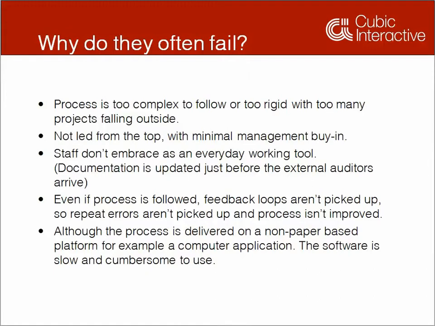So why do they often fail? Many practices try to write up QA procedures and processes or try to implement ISO 9001, and all too often they fail as a working tool. There are a number of reasons for this. Often the process is too complex to follow. People will deliver a process which has too much detail, or is too rigid. The pool of jobs used to define the process was too narrow, with the effect that too many projects then fall outside it.